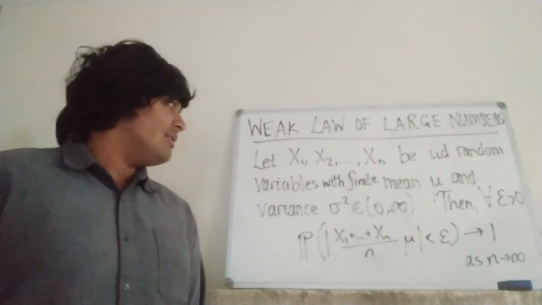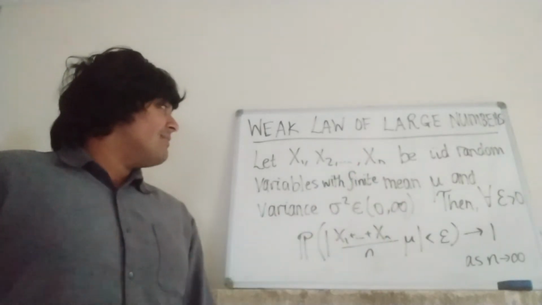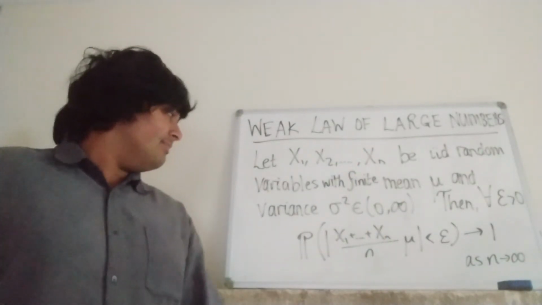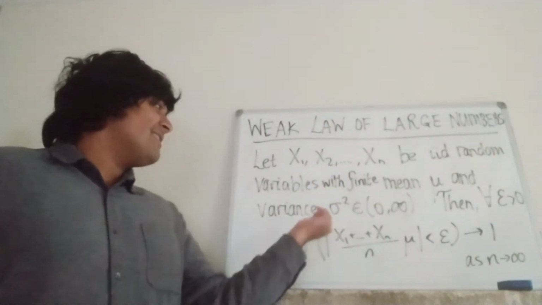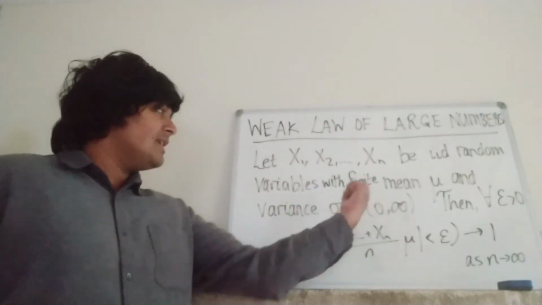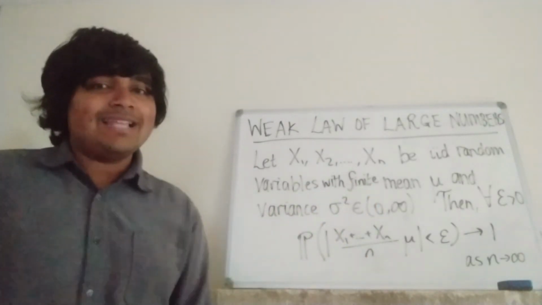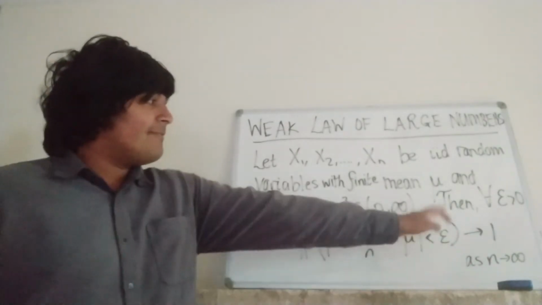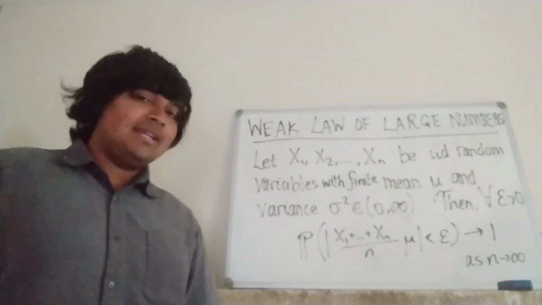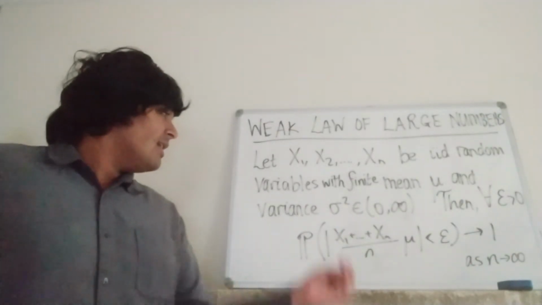What I flip on the first row is not going to affect what happens on the seventh row, for example. Anyway, these random variables have a finite mean mu, and variance sigma squared, where sigma squared is strictly between 0 and strictly less than infinity. Then for any epsilon bigger than 0, so any small positive number epsilon, this thing here holds.